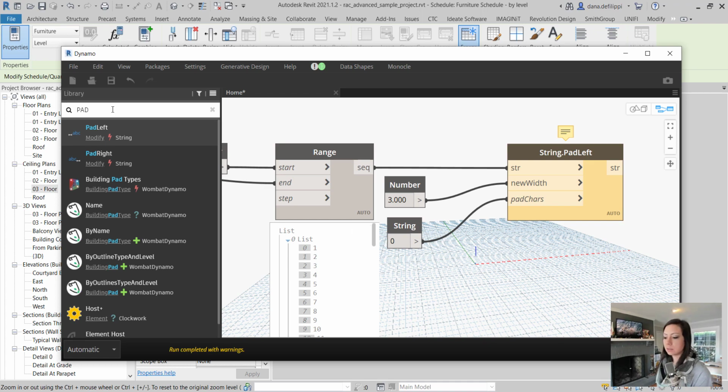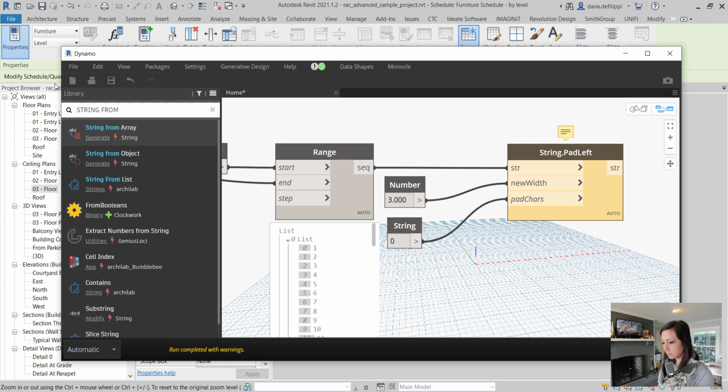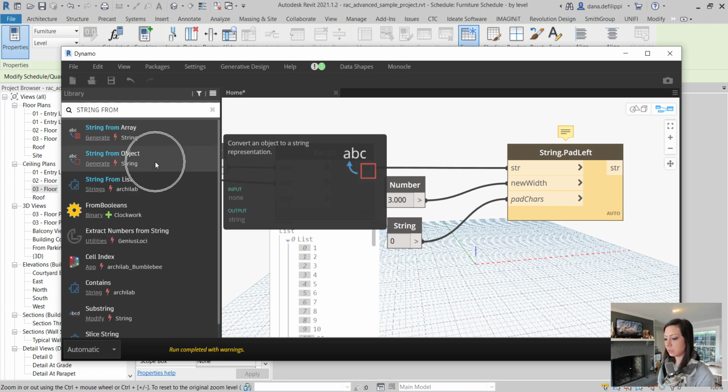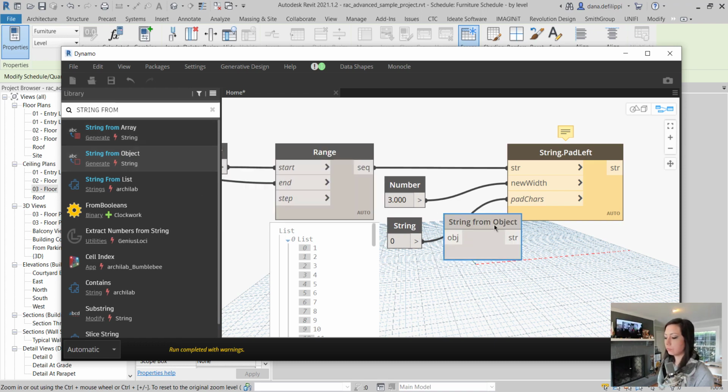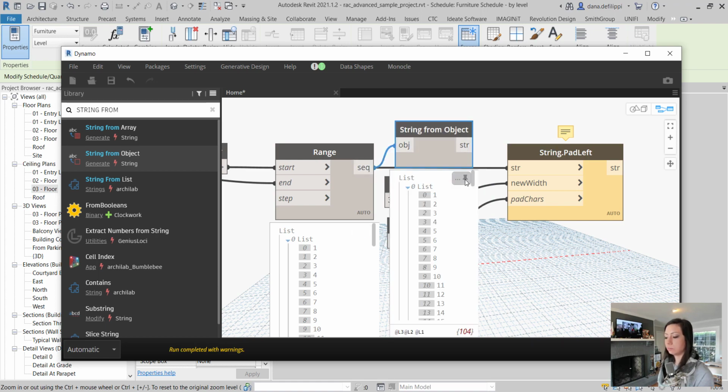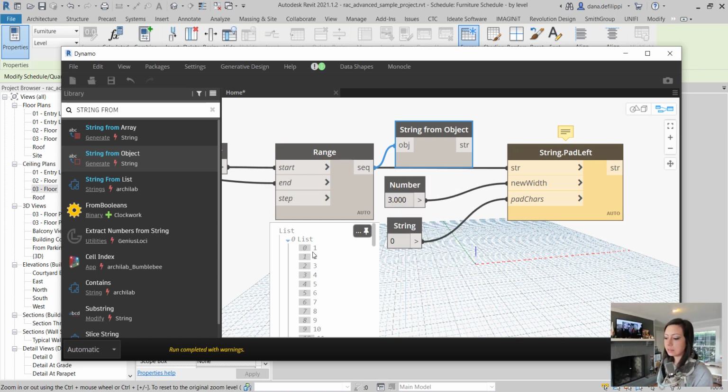So what I'm going to do is I'm going to say string from, and you can see it says string from object. So convert an object to a string. So convert these numbers to a string value. Doesn't look any different. But in the interface, in terms of the data that's being reported, these are numbers, these are characters.